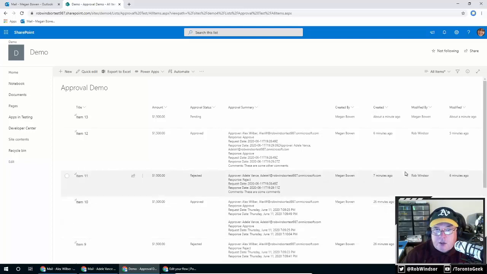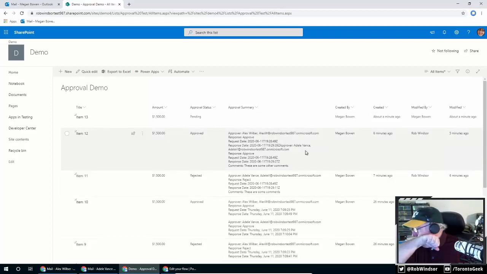And in a second, we will have the ta-da moment where all of this sort of comes together, assuming, of course, my flow doesn't fail, where we'll see the approval summary with the converted times and also that issue with the spaces fixed.